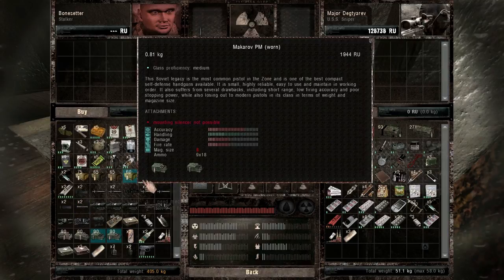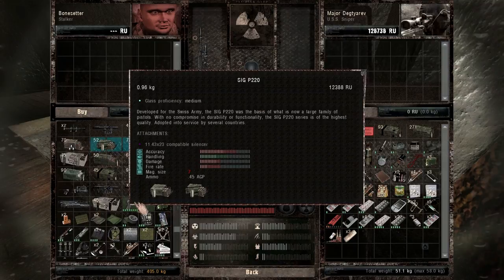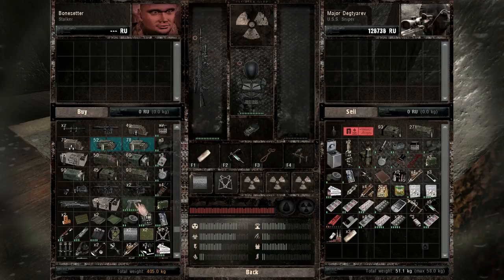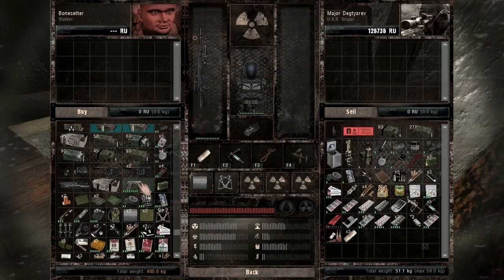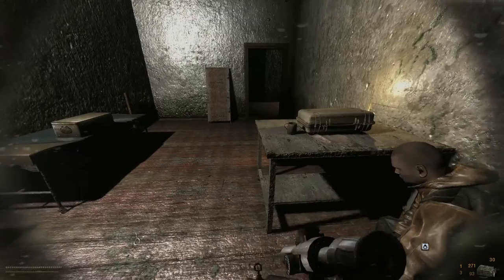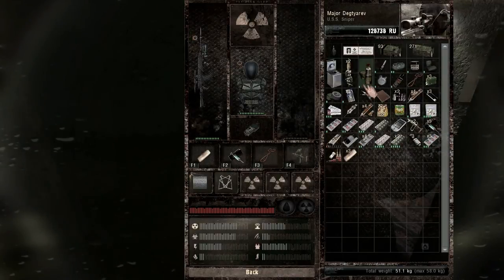Makarov. Those are not gonna do. No, it'd have to be this. It'd have to be something that uses 45 ammo. I don't know. It just seems like it would not be usable from a far enough range for it to really matter. I'd barely get any shots off before they were on me. No, I'm gonna try what I have. My grenades and my IEDs.